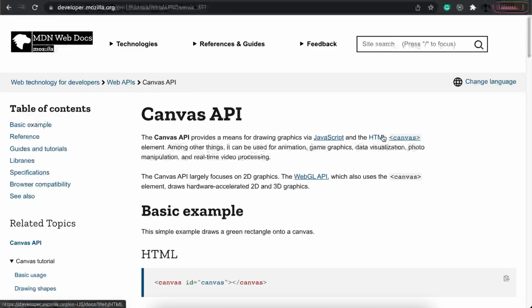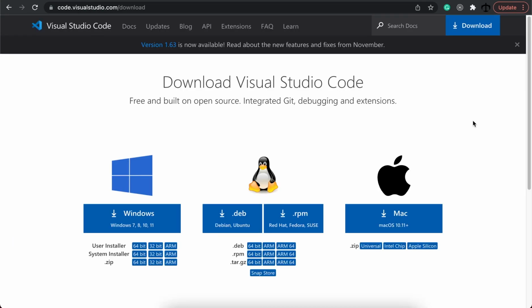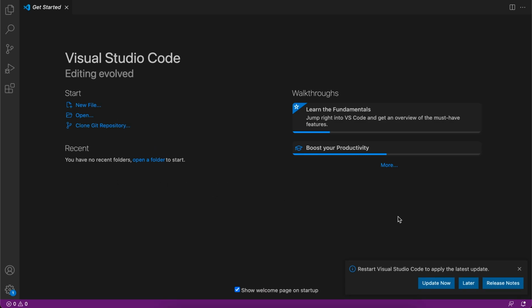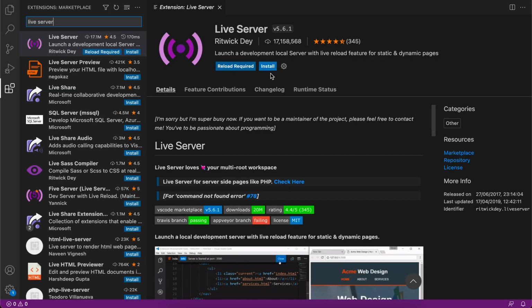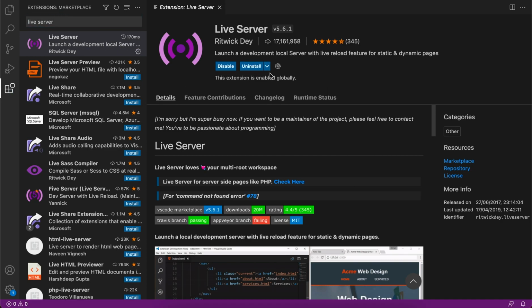Now, for this video, to get you started, let's set up your development environment. To get started setting up a nice HTML environment, let's download Visual Studio Code, and once you've done that, open it up on your machine. Once we are here, what you'll see is a screen like this, and it's very important to actually install an extension. The extension we want to install is called Live Server, and you can simply search for it up here. It looks like this, and you can click Install. This will install a dependency that will allow Visual Studio to host HTML files on a local host in your browser.